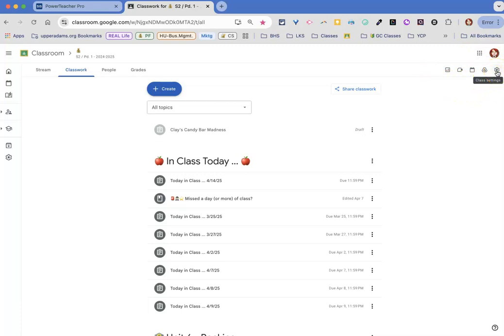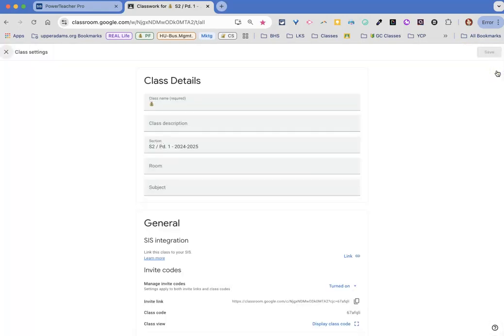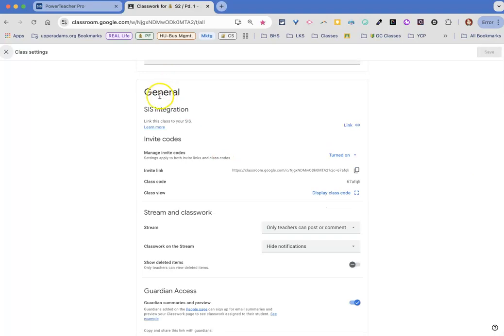The first place you should go is into the class settings, into the cog. And you're going to notice down here when you scroll down, General SIS Integration. That's our Student Information System, or PowerSchool. And what's going to happen is instead of grading assignments in Google Classroom, putting in all the grades, then going over to PowerSchool and putting in all the grades in again, we can now automatically have it go over there when we export. It's a new button. There's an export button, and we can just export our grades from Google Classroom into PowerSchool.